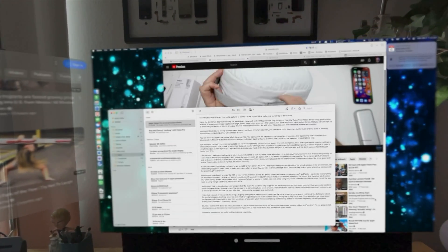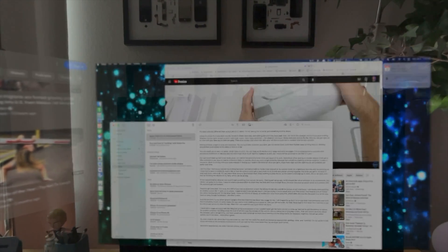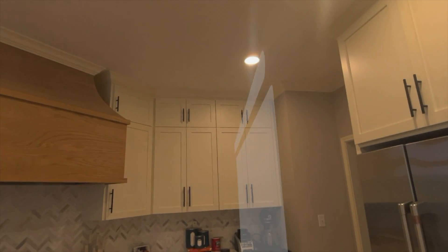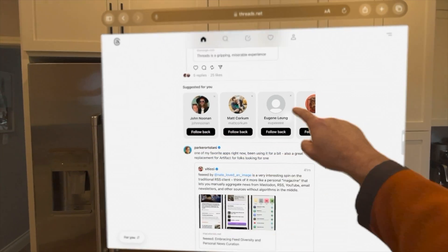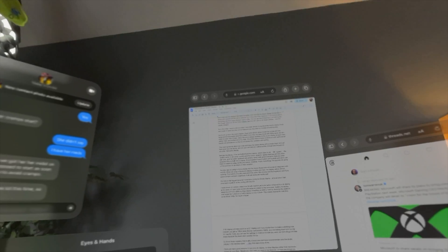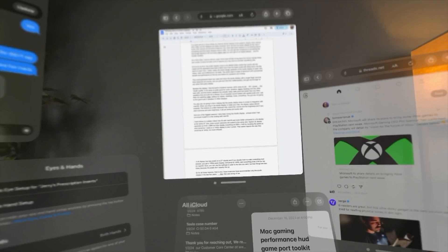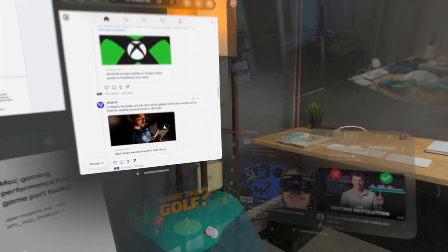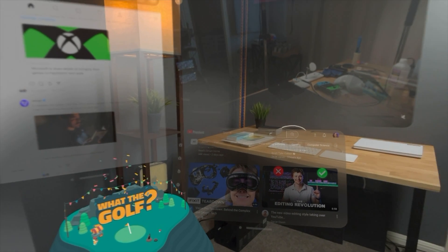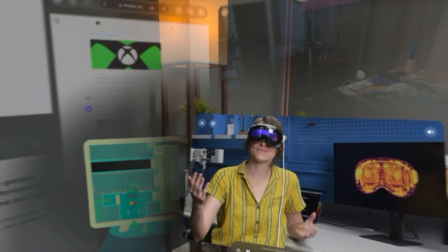Moving windows around is easy and awesome. You can put them anywhere you want, literally. You can resize them, push them further away or bring them in, place them in another room to come back to later, and just walking around them and looking at the sides or back is a trip. You can actually reach out and touch the windows, which blew my mind. You can type on the keyboard or swipe and scroll on pages and it's pretty cool. When you're working and surrounded by a whole bunch of virtual windows with the Apple Vision Pro, you'll find that it is a different working experience than just using a single or even multiple external monitors. You do need to make more of a deliberate effort to turn your head or your body to see the other windows all around you, and you have to look much further up and down and around to see the same content you might have on a 27-inch display.